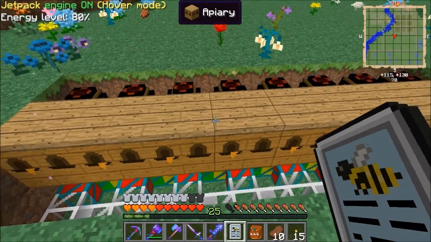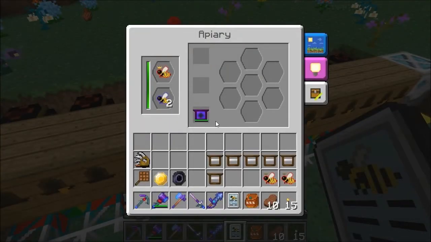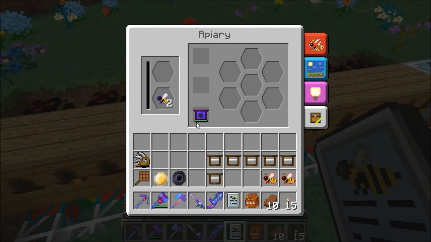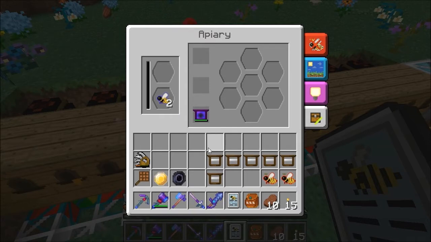Okay, so I must have got a matching drone off that one. So let's just keep going for a little while. Let this go round and round and round. I missed the tick with that one. And once it's done all 5, I'm going to take it out, and it should be a pure cultivated princess. That's the idea. And then we can use that for further breeding, you see.